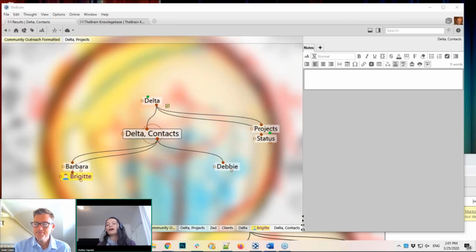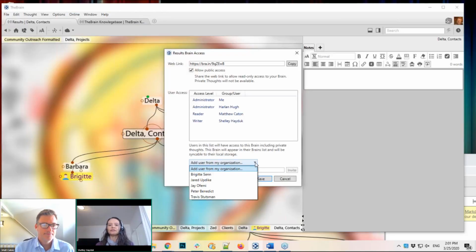And so that gets interesting. Obviously, what Matt was showing you was a defined user group. That's TeamBrain, where you set up a group within your company and everyone has a Brain account, and then you select people. So that's very controlled information sharing. You decide who does what.